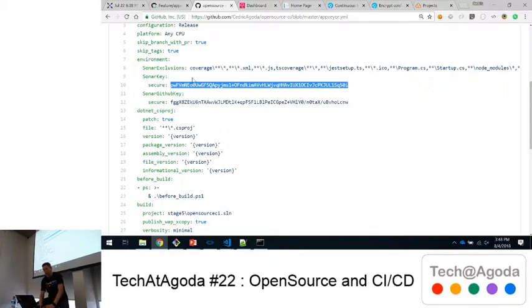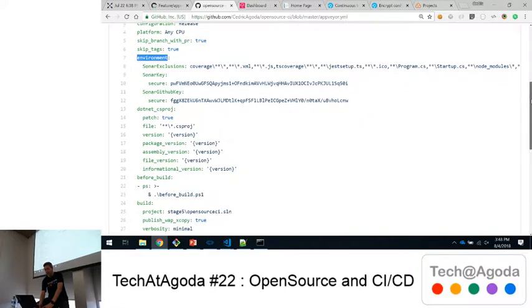We have another one, which is the SonarCloud GitHub key to post back to GitHub. We will see in the slides in a moment. What it does is basically put some feedback about what code needs to be fixed. So this is how you create, in the environment section of the AppLayer config file, the name and the secure value.